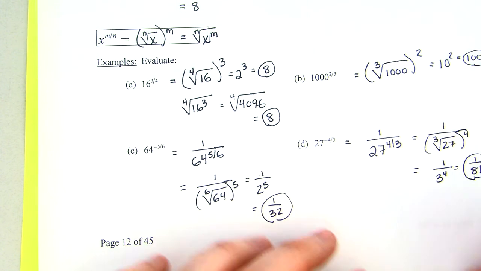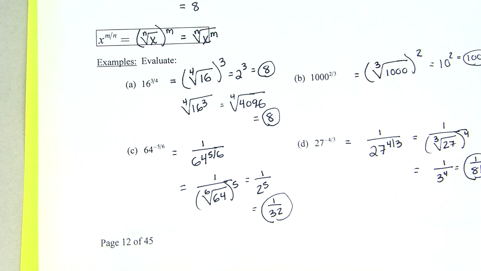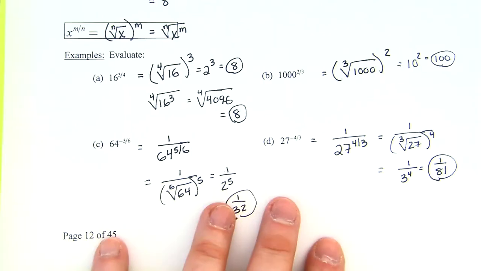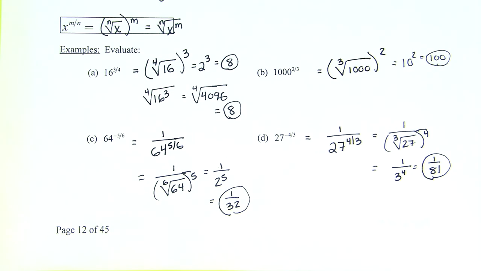81. And I hope you're seeing, we just kind of keep seeing the same numbers over and over again, so hopefully we're going to get used to, 3 to the 4th is 81, 3 cubed is 27, things like that. 1 over 81, right? Oh, sorry, off the screen. 1 over 81.